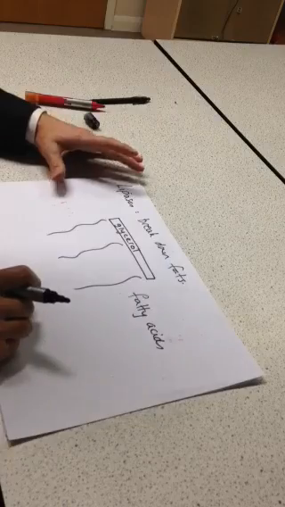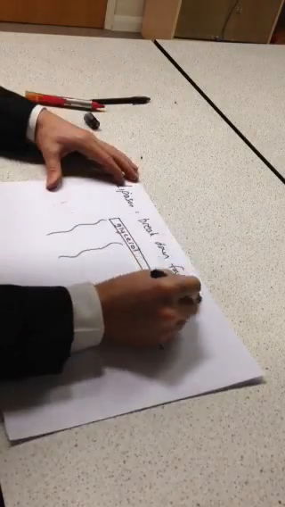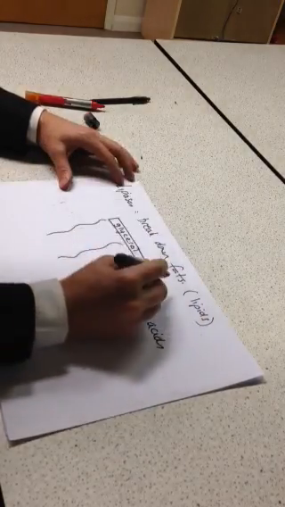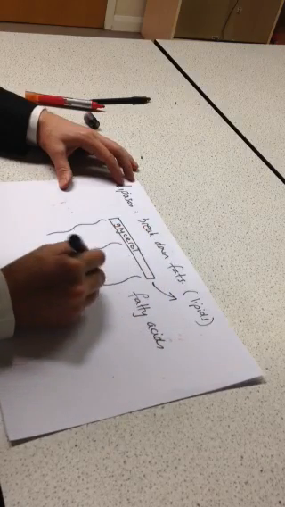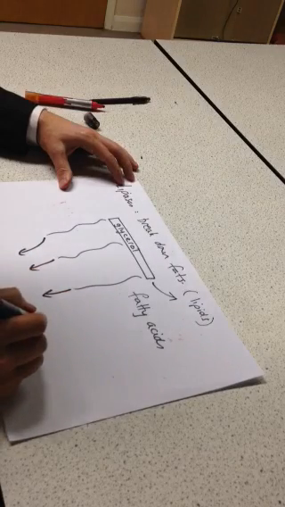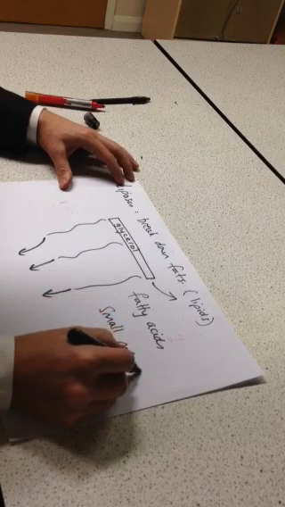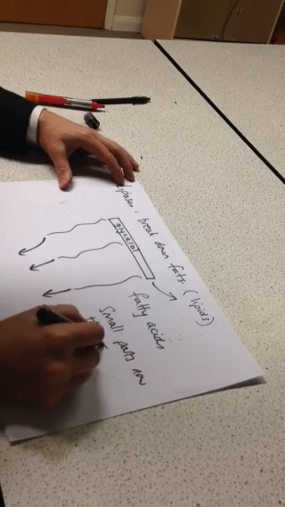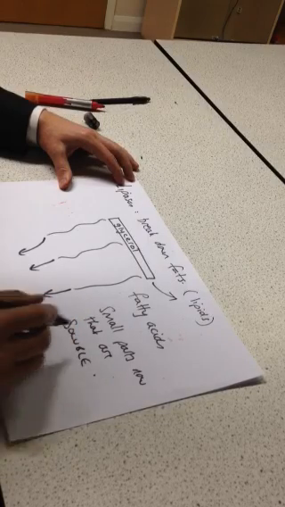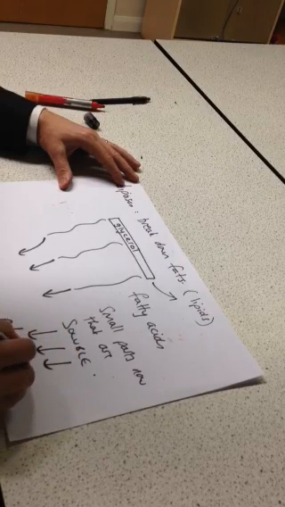And when lipases work, they break down the fats. And remember, fats can also be called lipids. They break down the fats or lipids into glycerol and the fatty acids. These are small parts now that are soluble because they're so small, so they can be absorbed into the blood.